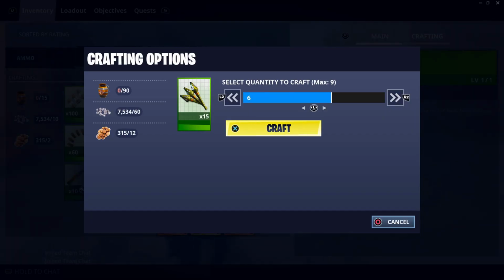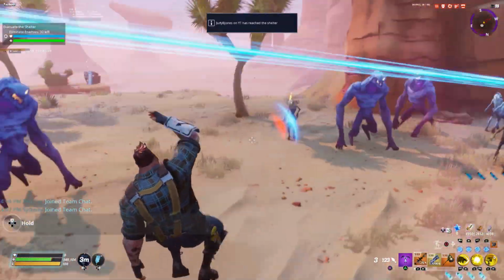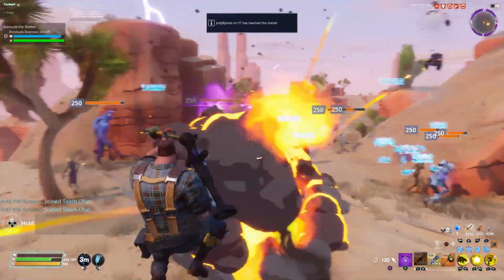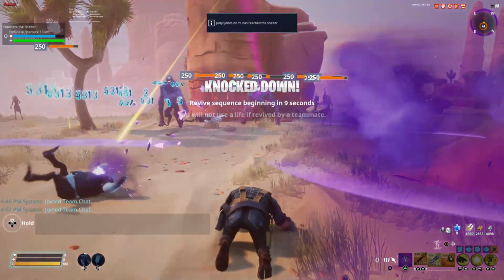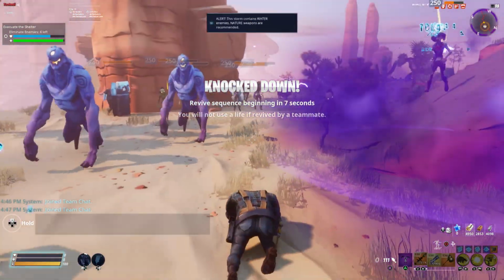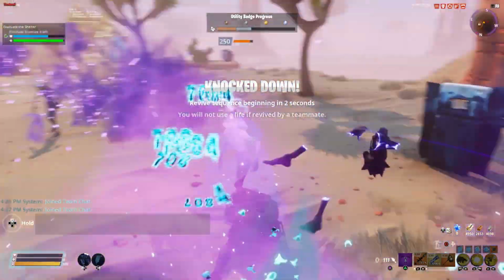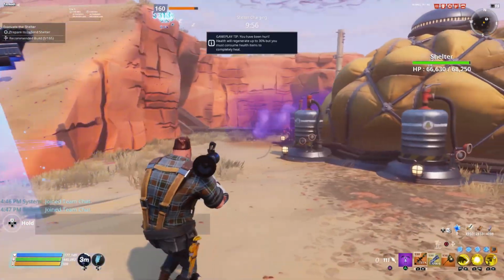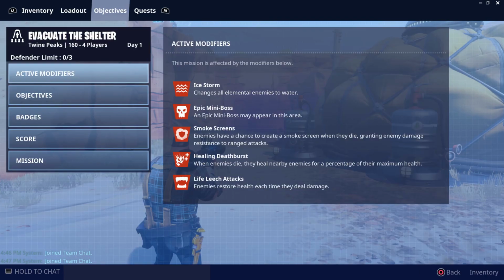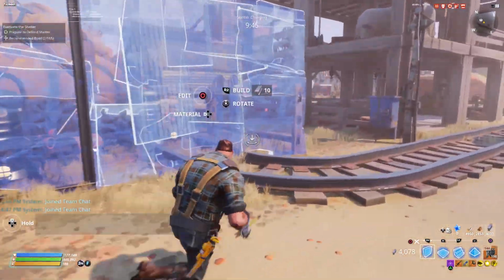I do need to make some more rockets. Alright, not bad. Looks like the shelter only took about 2,000 damage. So, I only have 10 minutes to build this defense, and I've never tried to jail one of these before, so let's see what happens. It's an ice storm, so we'll definitely want to build out of metal this game.